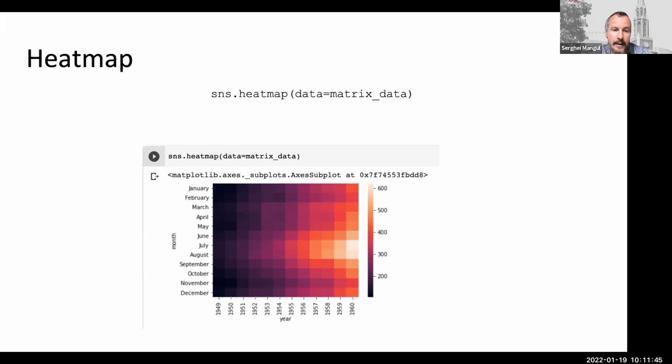It was not that obvious in the beginning when people started flying commercial flights, but as they do, they tend to fly more in the summer than in other months, for example. That's an interesting insight you would not get if you just did a line plot. So there is some interesting variation across the months in addition to the variation across the years. So you're looking at two types of variation.